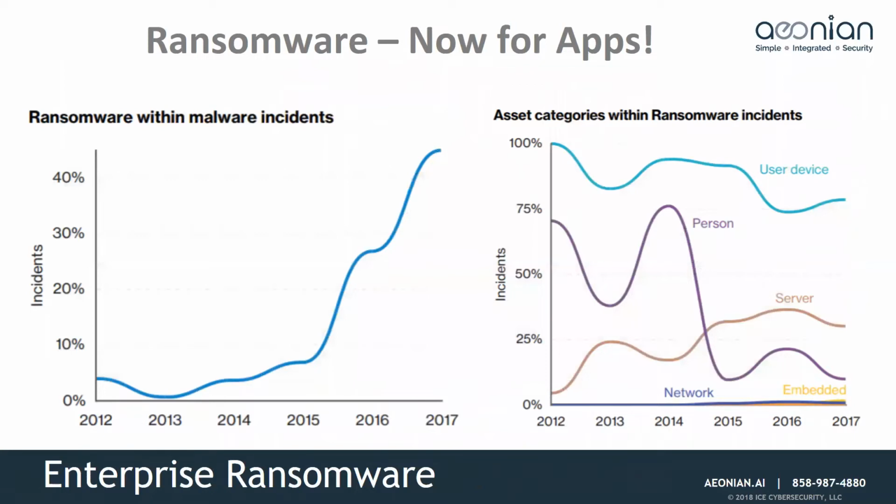So I thought this was an interesting piece of data. This is what I'm calling enterprise ransomware. It's not just for users anymore. The graph on the right talks about the things that get attacked by ransomware. 2 years ago, 3 years ago, you can tell this was people and individuals that were clicking on things or were downloading things or fooled into clicking links. As much as we talk about that being the attack vector, it still is there, but it's not as much. Now it's a compromised application or a network that allows a user device to be compromised and allows that ransomware to spread throughout the network.